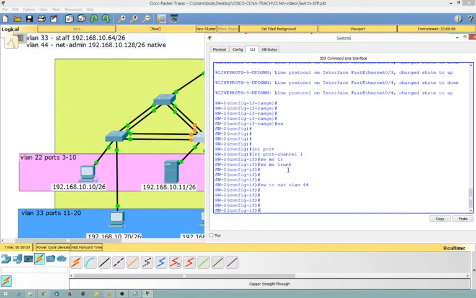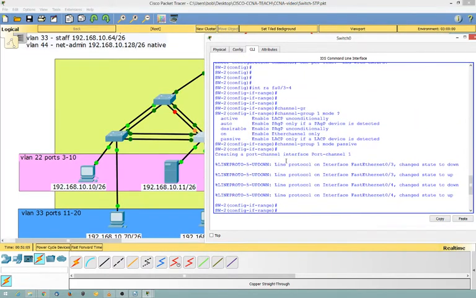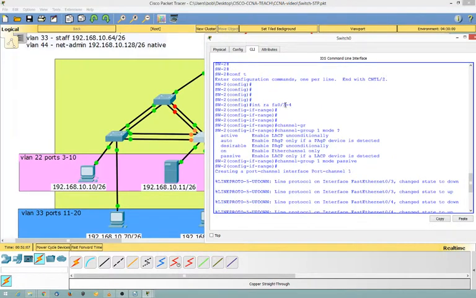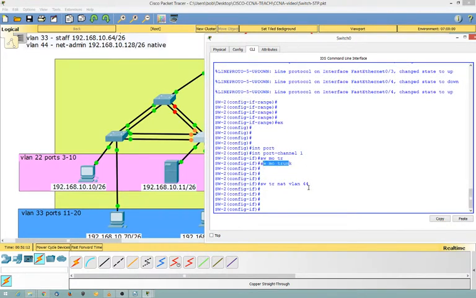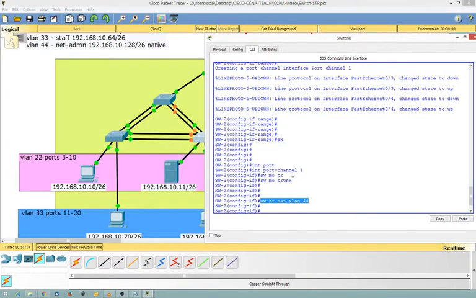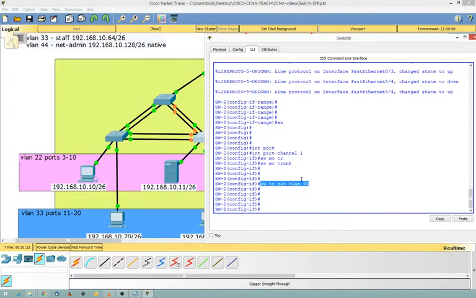Now again, I did kind of say it before, but maybe not too clearly. What should happen in this channel group is we did the range 3 to 4. So that interface 3, which was already in trunking mode and already set native to 44, should be what this port channel actually inherits. Sometimes it may not, but if it doesn't, we can always go on to the port channel and manipulate it and do stuff from there. Doesn't seem too happy there, does it? The link lights look a bit wrong.